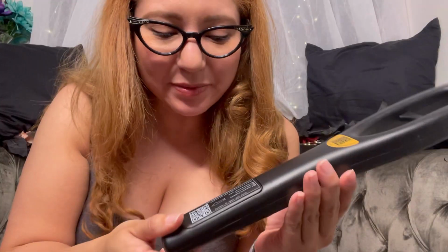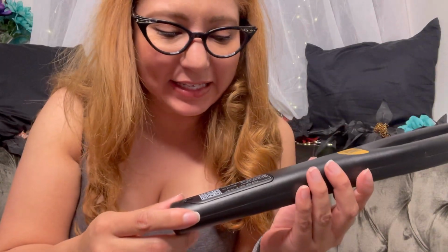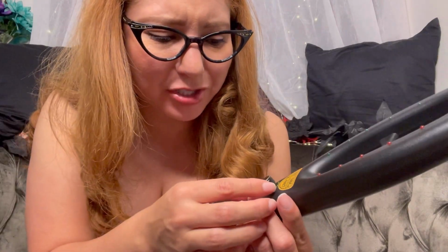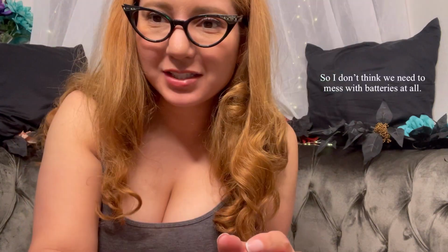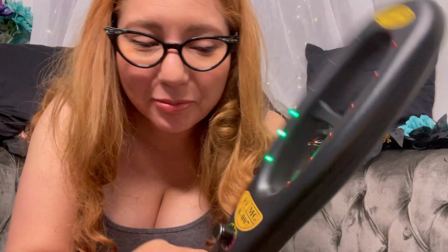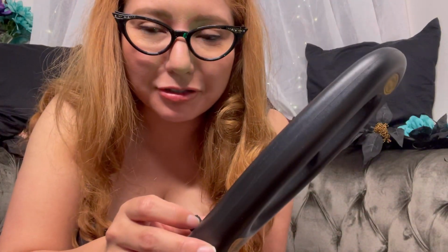So as I was looking at the back, it looks like a battery section, and it didn't say anything in the instructions about needing to put batteries in, and it said it actually has a charging cable, so it should be able to charge itself. And then I turned it on, and yeah, it works. Scanning stuff. See, on the phone, it's lighting up green. I'm going to be real, I skimmed the directions, and I don't know what the green or red is. So I should look that up.